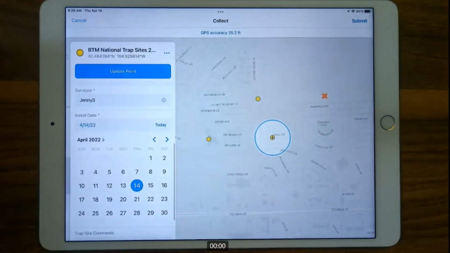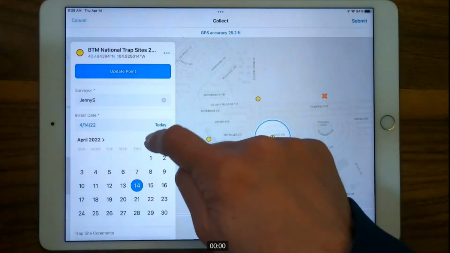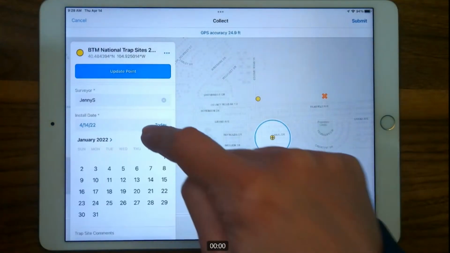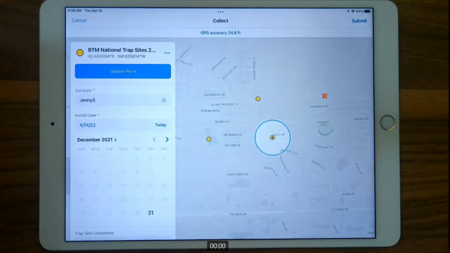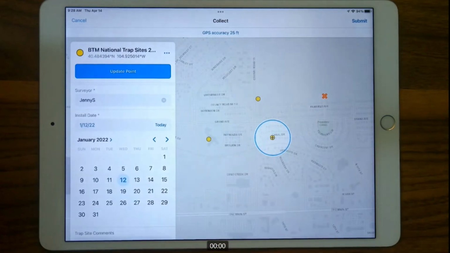Now this is one that I get messed up all the time because my fingers just get active on the screen and I could maybe hit something weird. It is restricted. If I go back a few months, it is restricted to the year. You can see I can't pick anything in December except for that last day. And let's say I pick a wrong date for some reason.